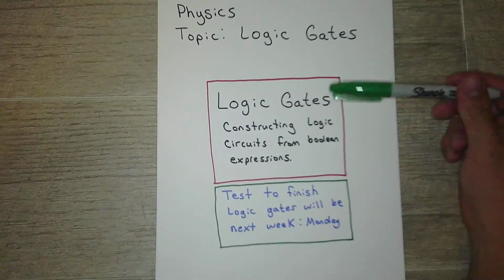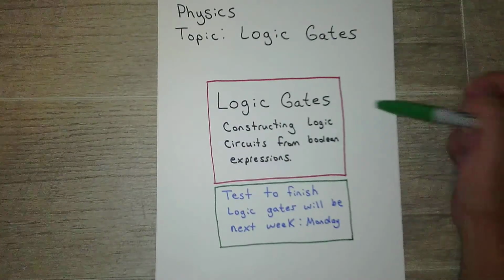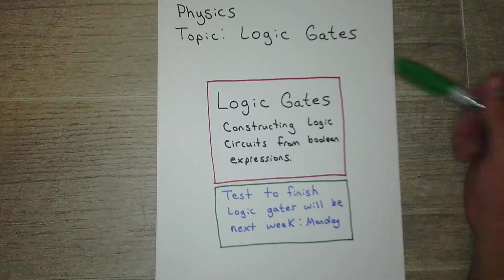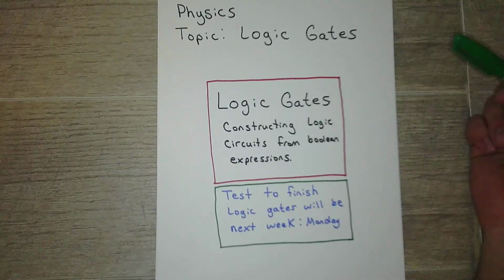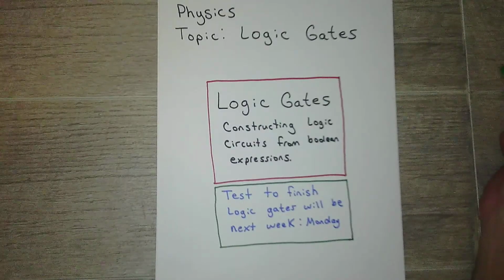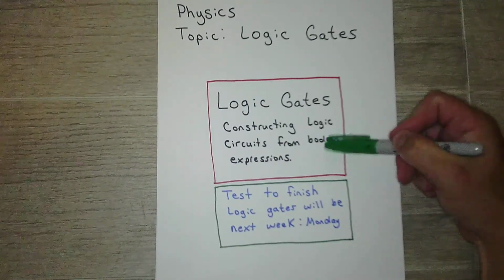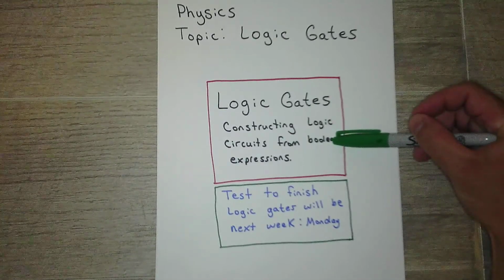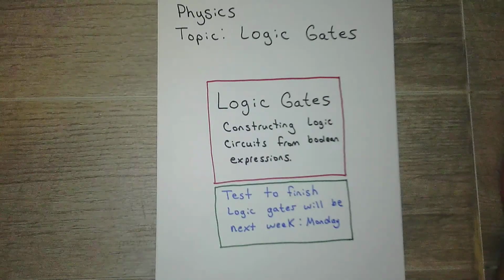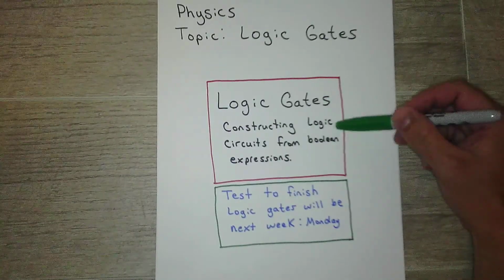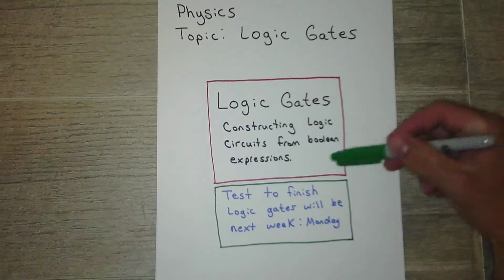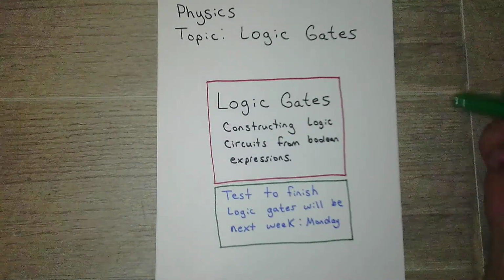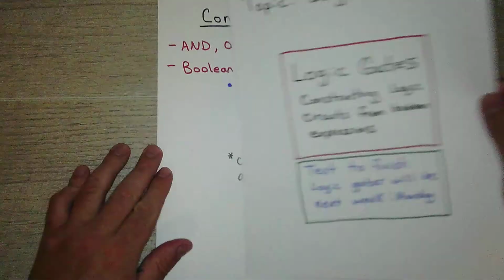Okay, so the last thing we're going to look at for logic gates is how to construct logic circuits from Boolean expressions. The very first thing we ever did with logic gates was look at the different types of gates and how to make some basic circuits, how to extract the Boolean expressions from those circuits, and then we looked at how to simplify and evaluate expressions. So you should now be able to take all that information and work through those expressions to create a circuit based on whatever the expression requires. That's pretty much what we're going to look at today.